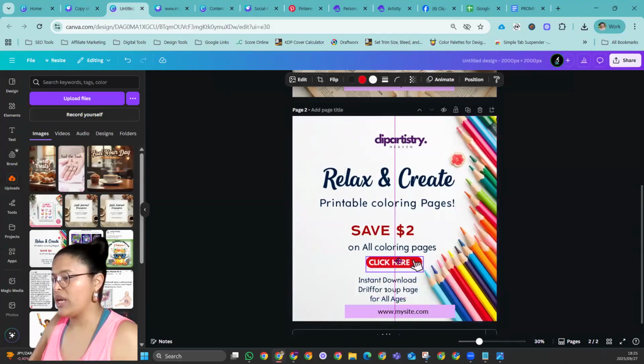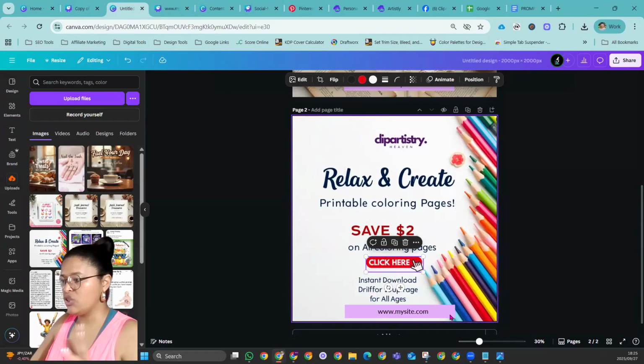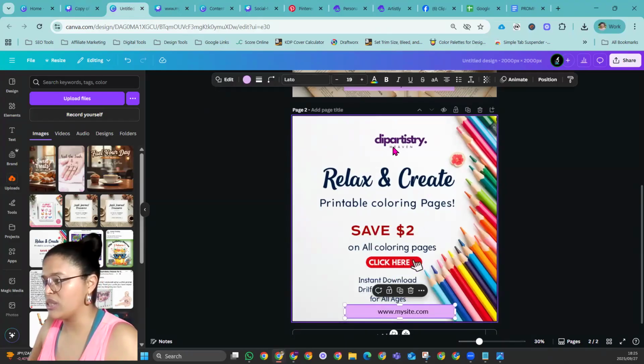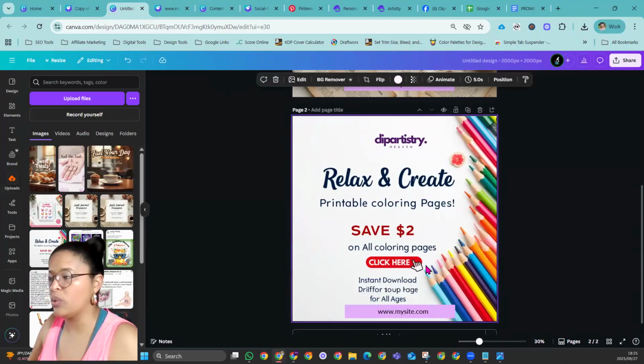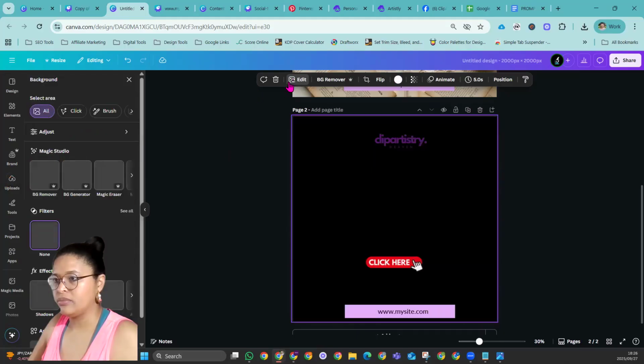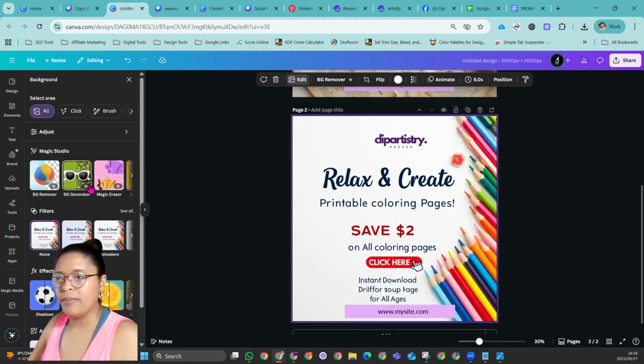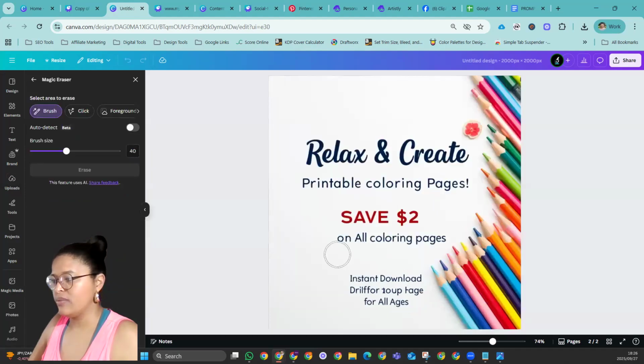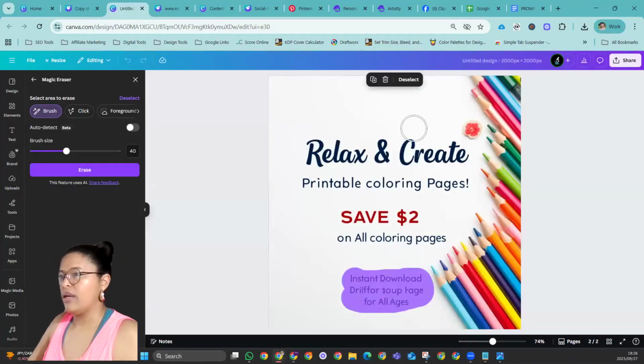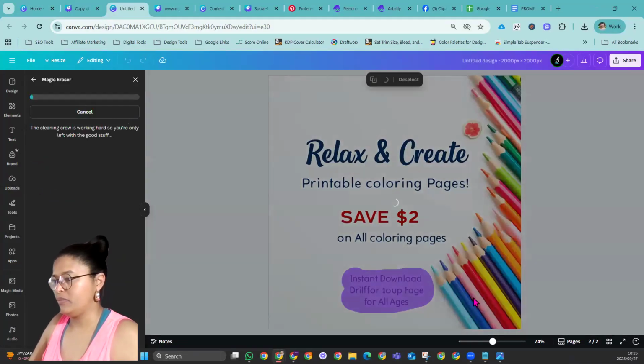And wherever you need to change things here, do your changes. If you need to fix the spelling or the text, which is not always perfect, this is not right, you can just go to edit. You can erase, and then erase.